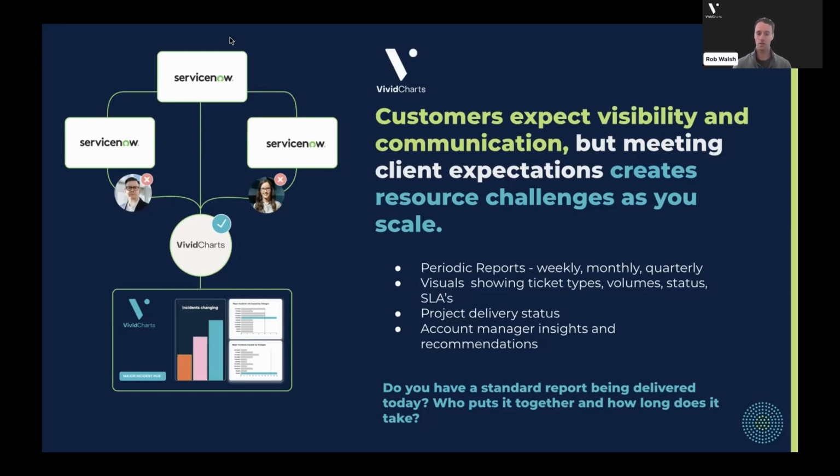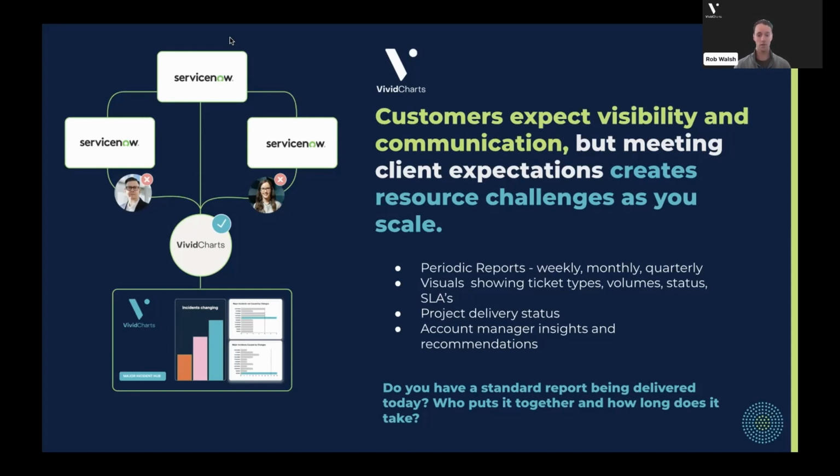Now, this could just include ticket types if that's what your services entails, but we also work with service providers that are delivering projects for their customers and they're managing that out of ServiceNow. So that's another layer of data that you can have living in ServiceNow, but bundled together in a nice, concise, consistent reporting pack that's fully automated for your customers.